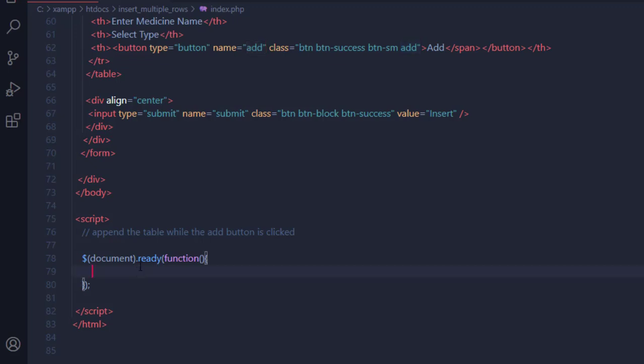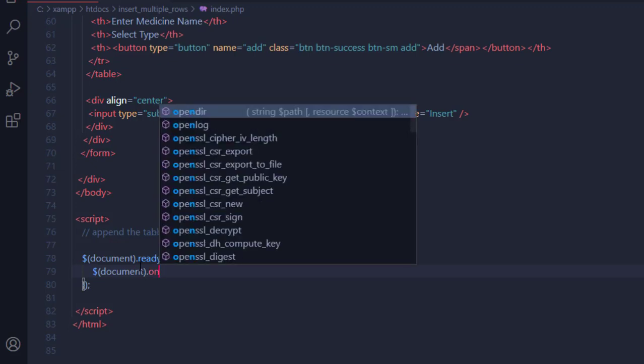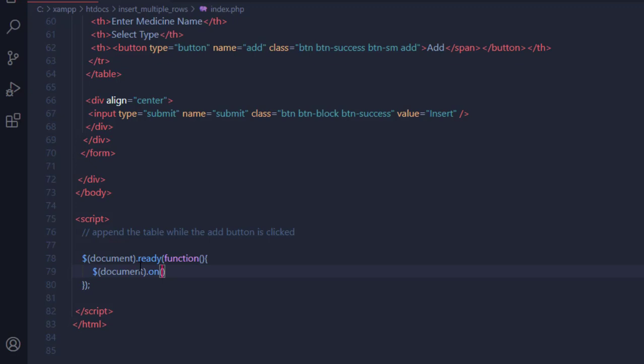So to do that, here we're going to create a function. So I'll say $ sign, a set of brackets, document, and then dot on, a set of brackets, and here we again have a set of single quotes. We say click, like when it is clicked, and then outside that, the comma actually should be outside here, a set of single quotes.